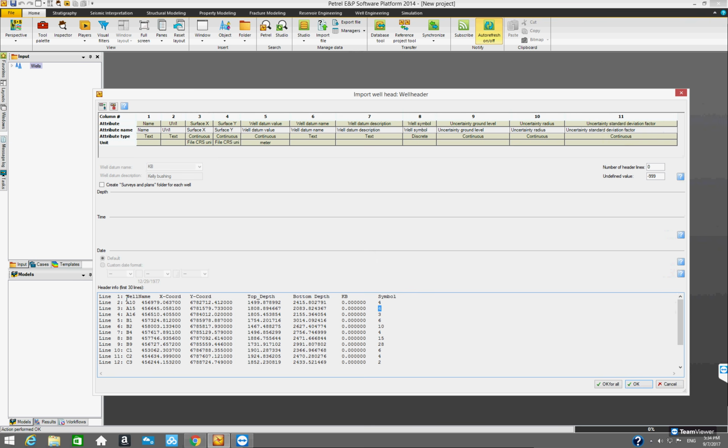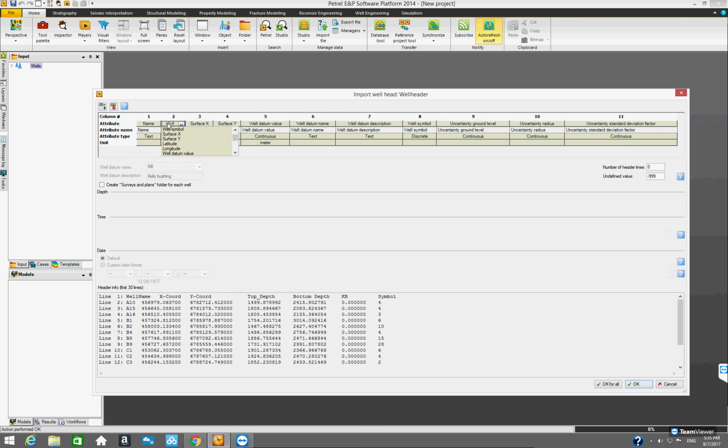So all we have to do is to map the different columns in the particular file to this part of the table. So the first column is going to be name, and it's going to have a type of text, right? That's a well name, so we're going to accept that. So this part doesn't have to be changed. But the second column is not UWI. UWI means Unified Well Identifier. It's a unique identifier for every oil well, basically.